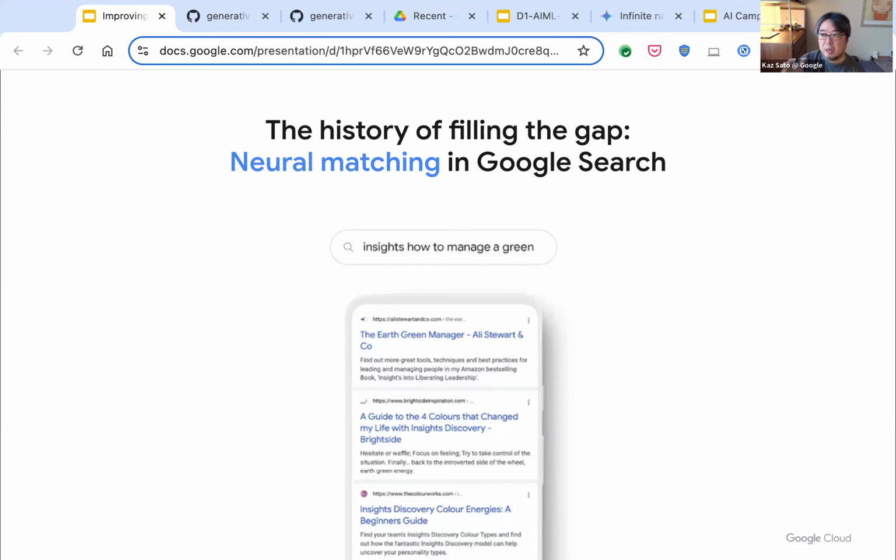Actually, this is about how to manage the members in teams by putting colors on each personality. I don't know much about that. But Google search is all about training a machine learning, deep learning model that understands the relationship between the query and the relevant documents. And the similarity search doesn't solve this problem.